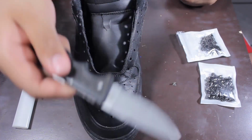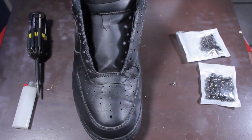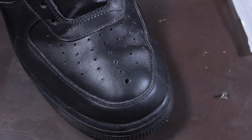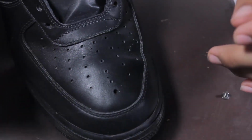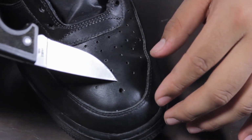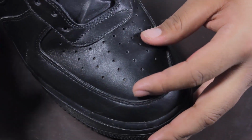I almost forgot. You will be needing a knife, some sort of knife for this as well, and you guys will see why. This is where the knife comes in handy. I don't recommend doing this to a brand new pair of Air Force 1's or whichever shoe you might want to do it on. But this is a beat up worn pair of mine, so I really don't care about them.